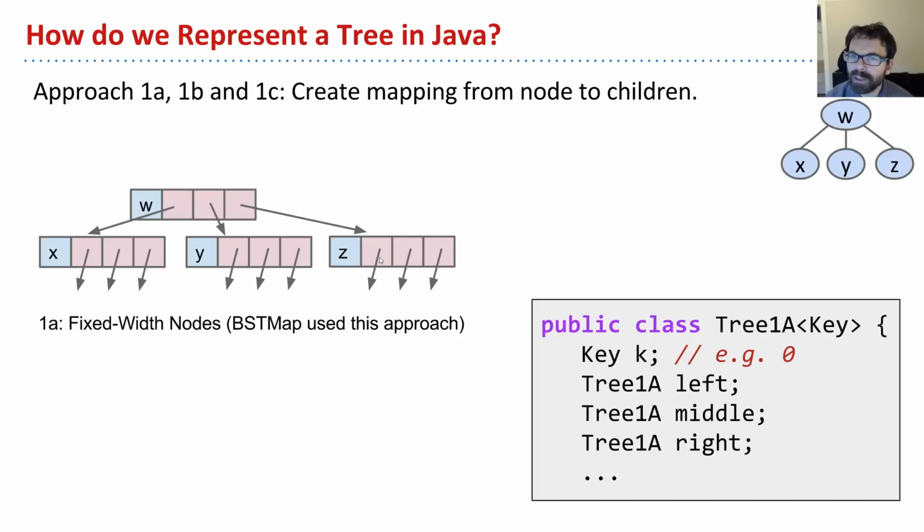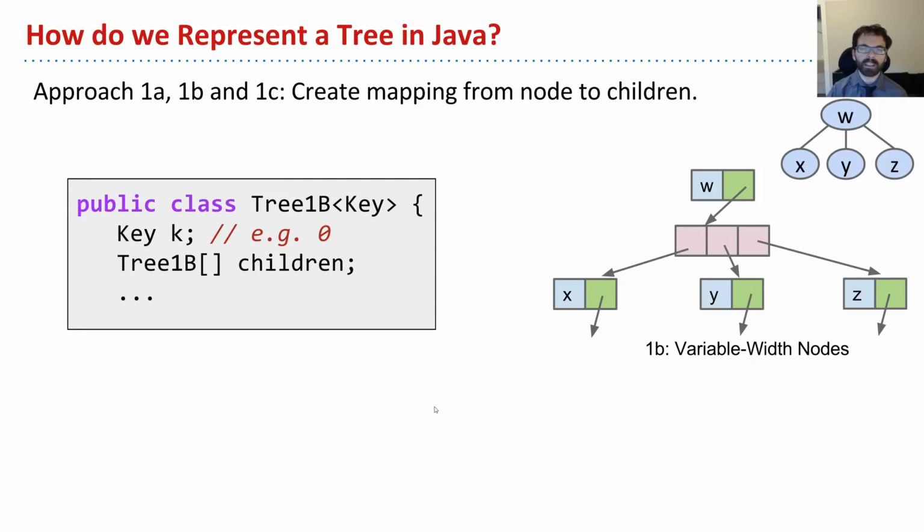Now you might say, Josh, aren't we talking about heaps? Why do we have a 3-way tree all of a sudden? Well, the goal here is simply to say there are many ways to represent trees, not just the way you've done it in the past. This is the approach you used with BST maps, but there are other ways we can do this. So let me show an alternate approach.